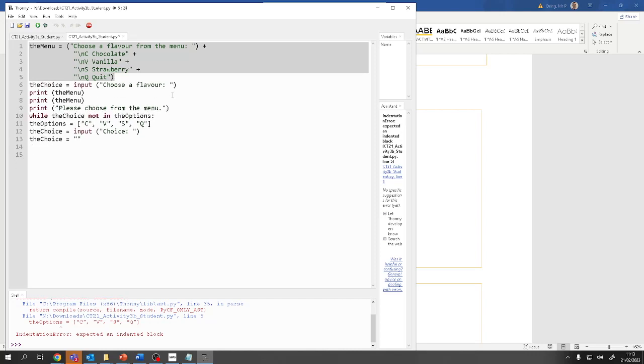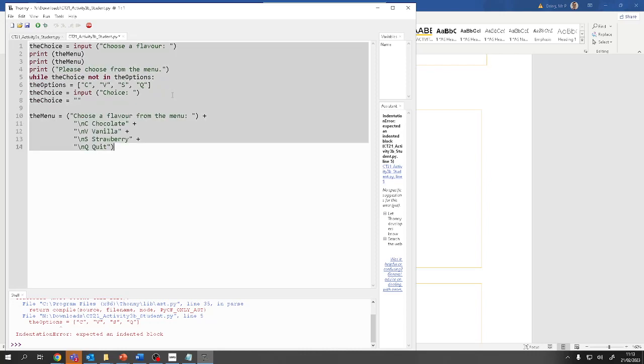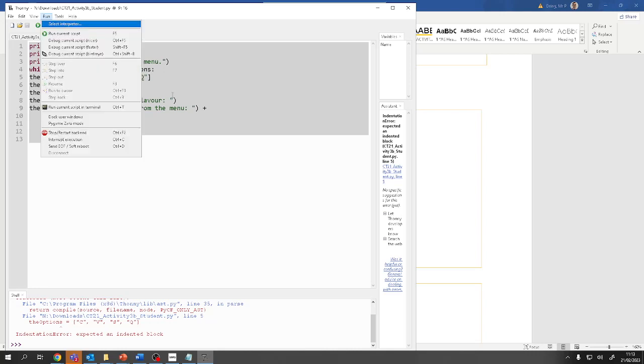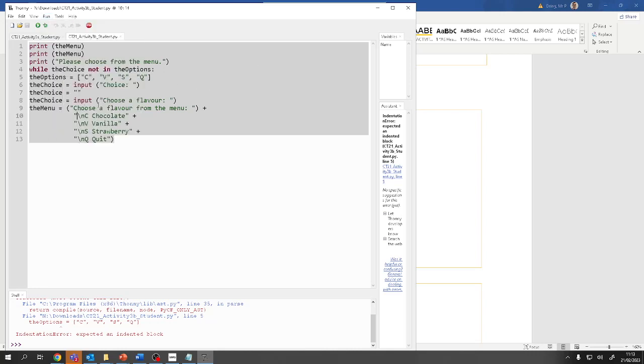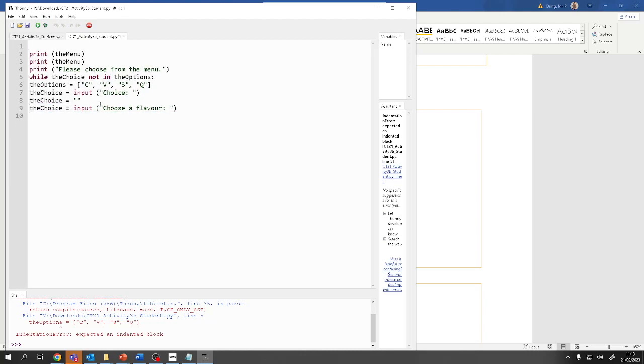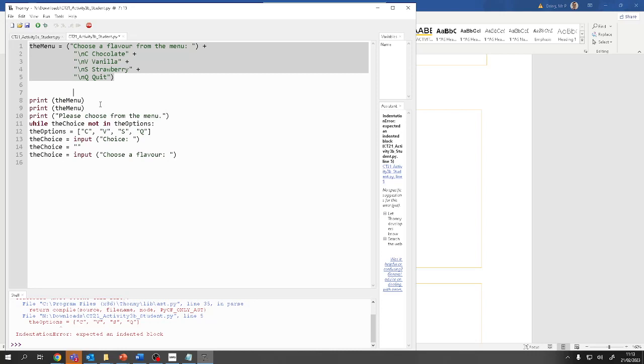Did I copy that? I don't know. Oh, this is why it's so important to use cut rather than copy, because you get confused. Let's try again. So I think we want to say what the options are first. Control X, Control Home to go to the beginning, paste it in.